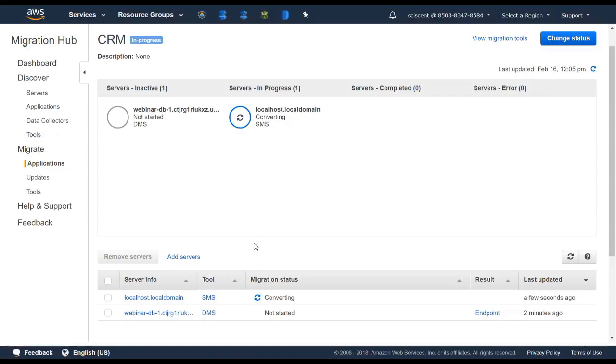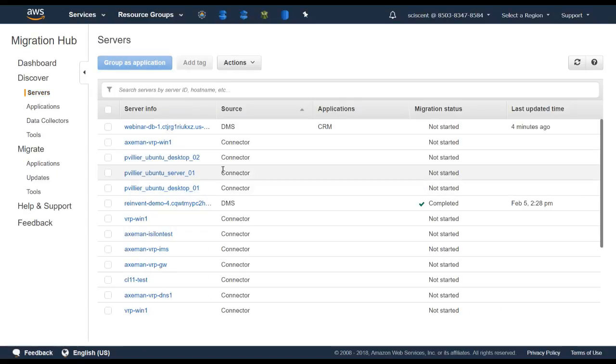Now, while that task is getting started, I'll also mention some things about grouping applications, since that's an important part of this workflow. As you can see here, the DMS server is the most recently discovered one. It's now listed here as in the application CRM.